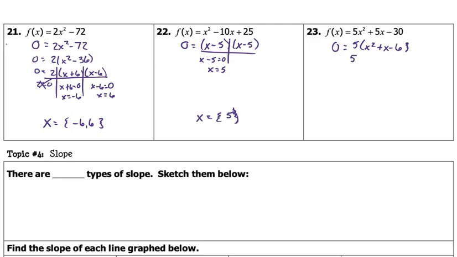So let's go ahead and break this down further. This would be x plus 3 and x minus 2. If I want to solve, I'm going to tee these up and make sure everybody gets set equal to 0. So 5 equals 0. Well, that's not true, so I'm going to cross that off. I have x plus 3 equals 0. Solving for x, I'd subtract the 3 over. Therefore, x would equal negative 3.